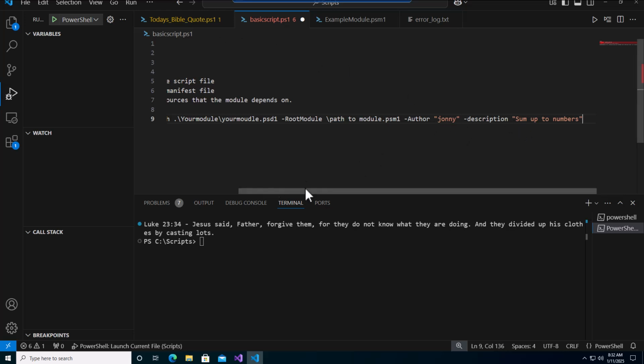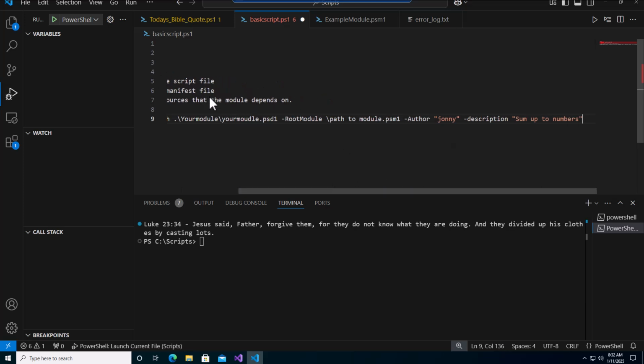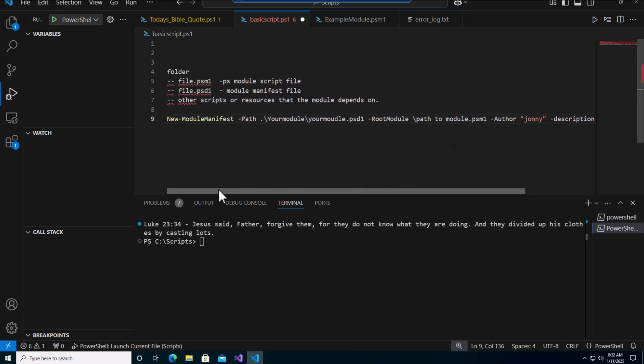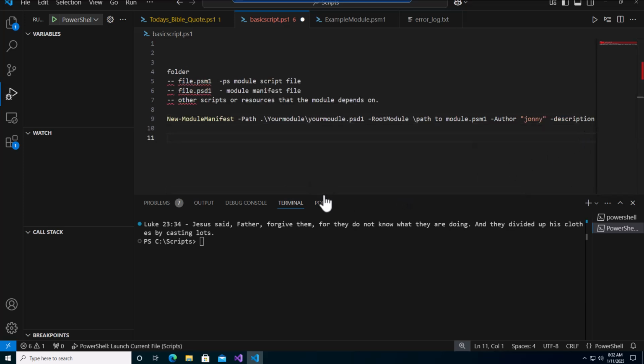Okay, so once you run that command, it'll create the module file, and that's what you'll put as part of the files in that folder that you want to upload later on. All right, and then obviously before you do all this, make sure you test your module and make sure everything works fine before you actually run this, because you're going to be actually trying to share it. So you would want to definitely do your testing way before.